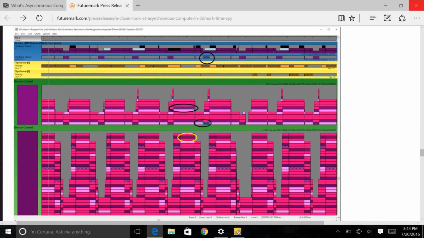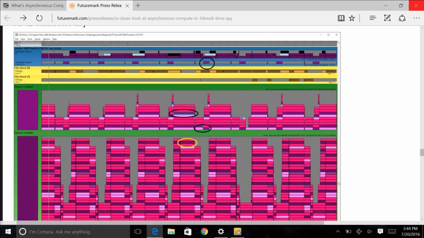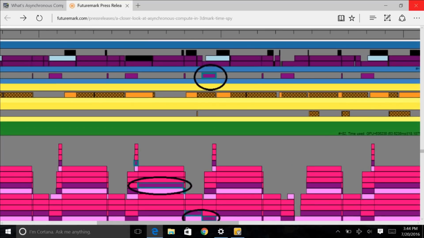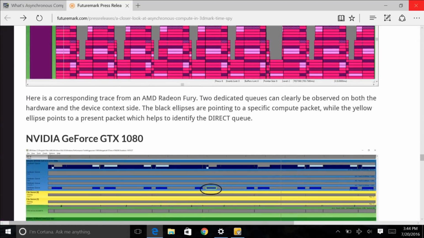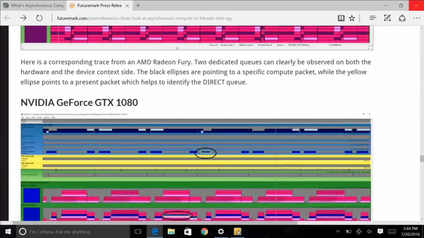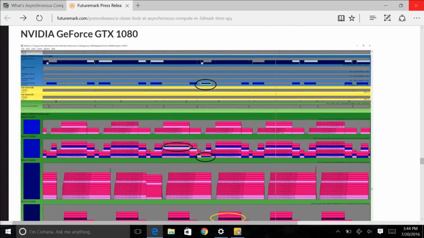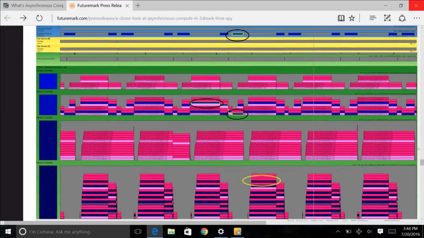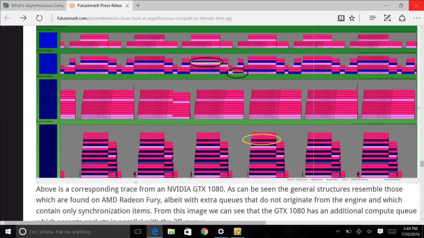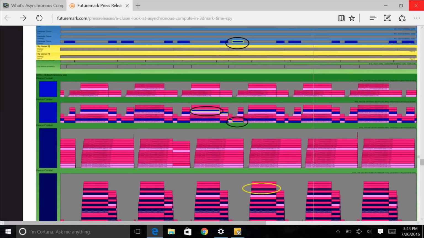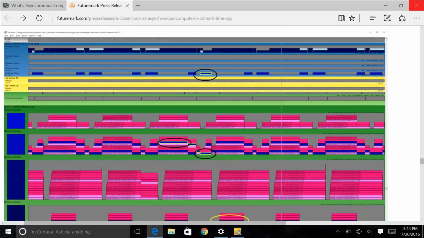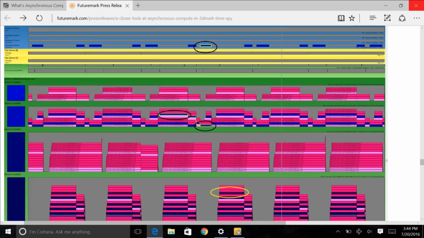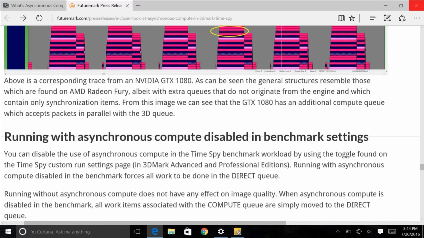Right. So basically the purpose of this image is just to offer a comparison point to the previous image, showing that there are two queues running. We're distributing work to two different queues, and in this instance, they're actually being executed in two different queues as well. And we see the same thing on the GTX 1080, where you can see that there are multiple queues running, a compute queue as well as the 3D queue, and then you can follow that work down through the diagrams if you want to do so. And again, even though these diagrams look very different, it has a lot to do with what the performance of the GPU is doing and how efficiently it is able to get through the work, so anytime you capture the data, it will look a little bit different.